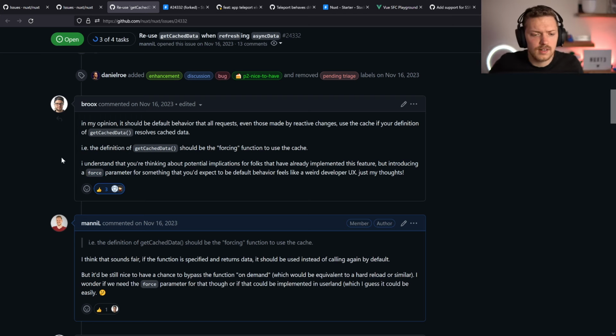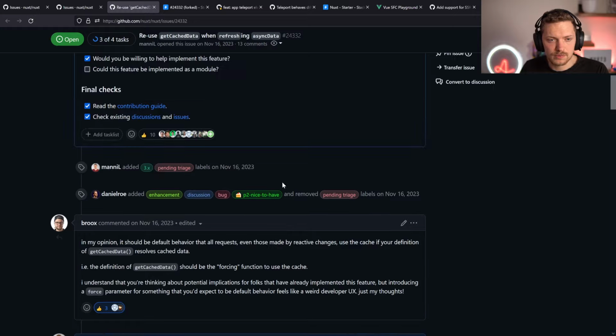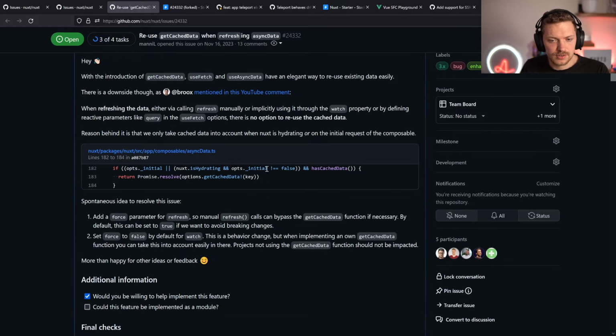Technically, this force parameter is not necessarily needed, because in your logic itself you could already implement it. You could say in a getCachedData function, if there's a ref and something changes, update this. Or return nothing, which will mean refetch. But I think that force parameter still could help. So let's have a look how these things look like and jump into it.